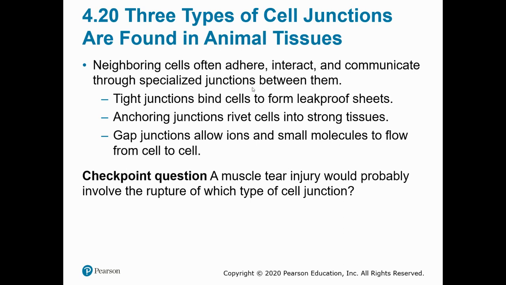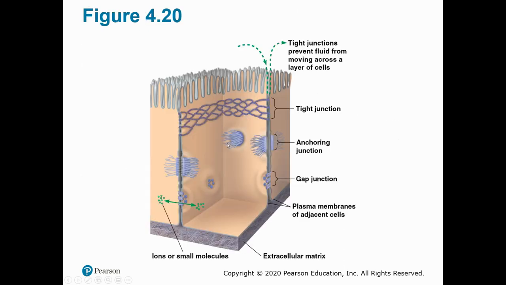We've got three different ones we distinguish: tight junctions, anchoring junctions, and gap junctions. There's a picture of these. Tight junctions basically make things tight. They make sure that there's nothing that can go between anything. Anchoring junctions connect things together, and gap junctions allow the distribution of molecules or whatever between cells.